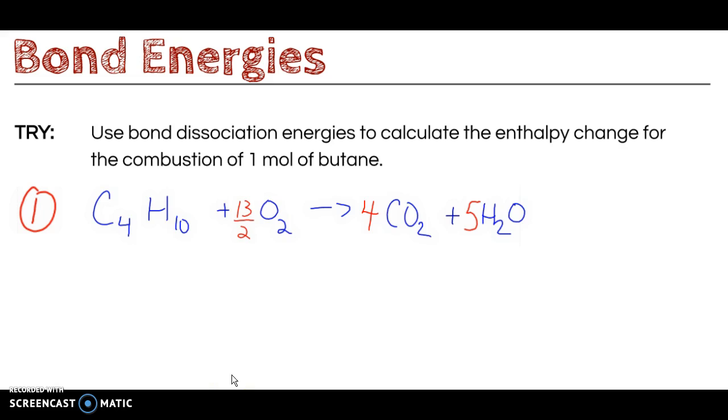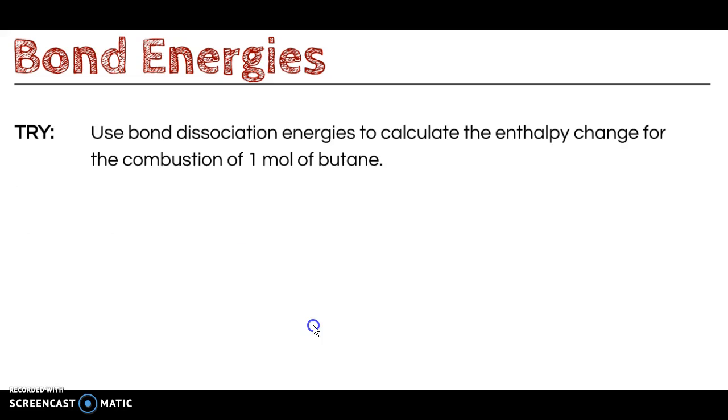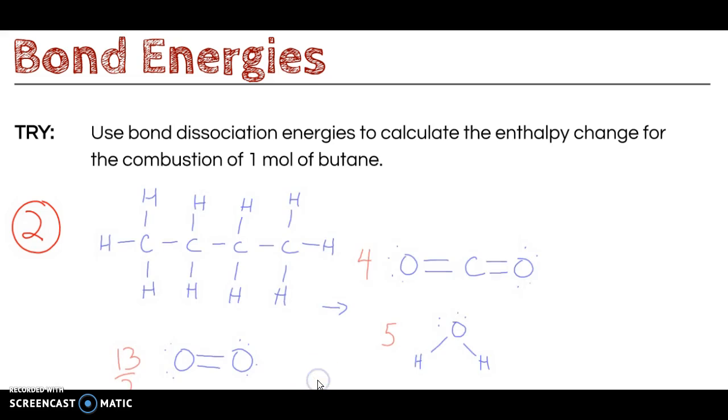Now, this equation is fine and good, but remember, in order to eventually solve the problem, I'm going to need to know how atoms are bonded within each of these molecules, right? Whether they're single bonds, double bonds, or triple bonds, and which atoms are actually connected in a covalent bond. So that's what I need to do next, is to draw out the proper Lewis structures for it. So I've gone ahead and done that.